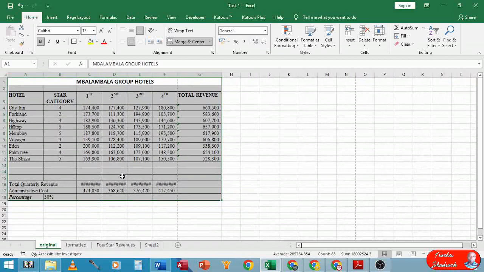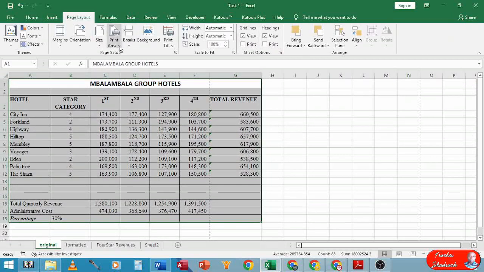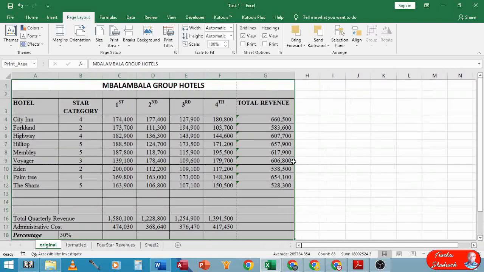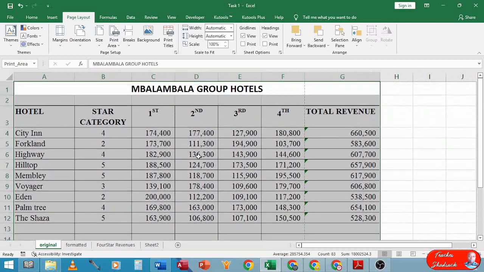When I zoom in or zoom out, you find the hash error is appearing. However, it will not be the case when I print out. Highlight the whole table to be printed, and then on page layout, remember to set the print area: page layout, print area, set print area. That assigns this highlighted region to be the area which you want to print. You can see there is a dotted line appearing, showing there will be an overflow. This will fit on a page, but there is a spillover to a second page, the column G content.